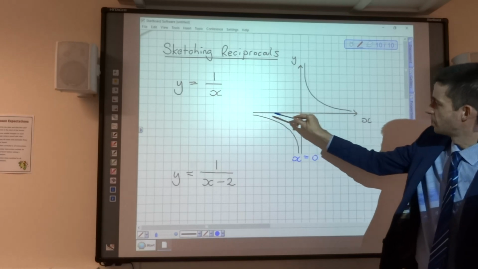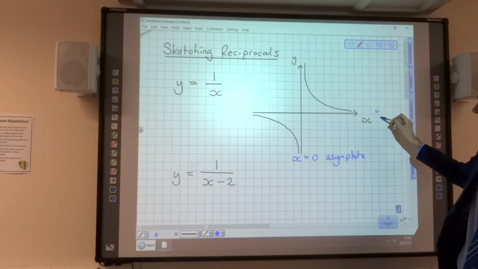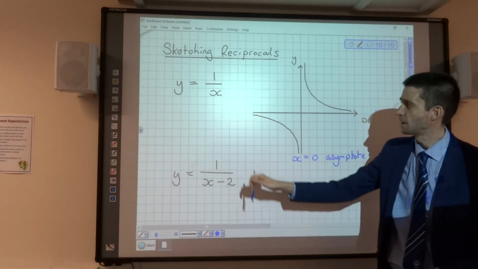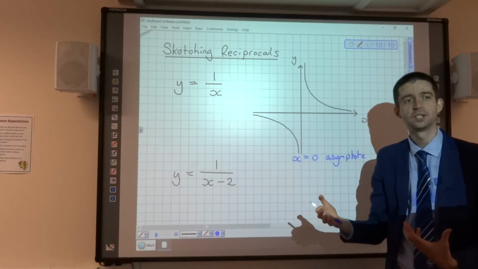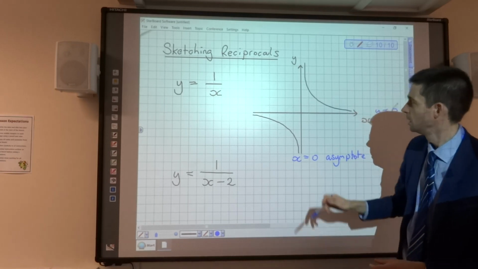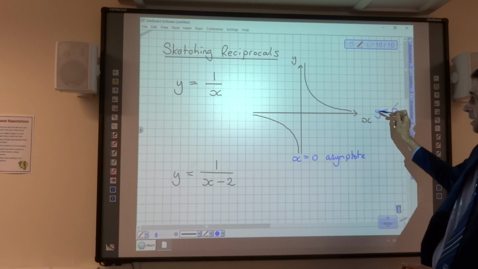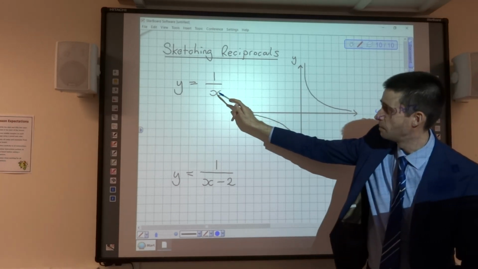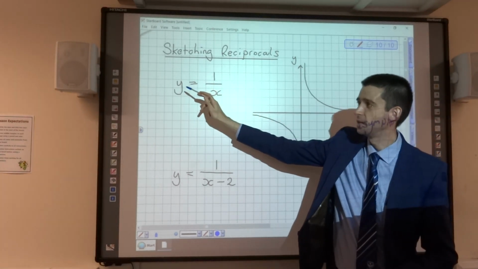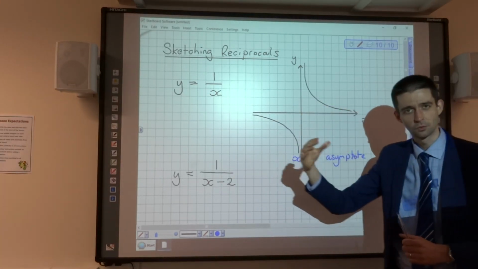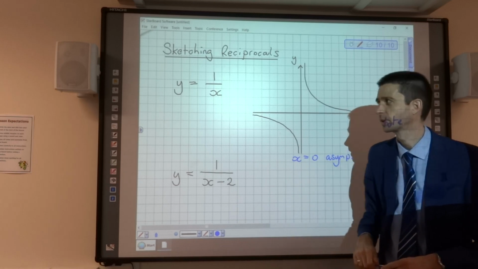We've also got another asymptote here on the x-axis where y equals 0, and this asymptote occurs because no matter what value we make x, we're never going to get y to be 0. So if you think about what's happening with the curve here, we're dividing 1 by a bigger and bigger number, but it doesn't matter how big we make that number, it's never actually going to be 0. It's going to get ever so close, but this asymptote exists here because the graph will not cross that line.